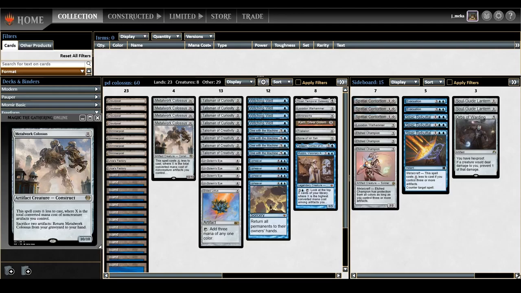This is my Metalwork Colossus list. I love Metalwork Colossus. I think it's one of the cooler cards that Pain Travel has seen. The last seasons I've played this in are Season 10 and Season 12. They had two very different looks.